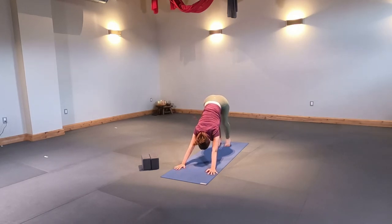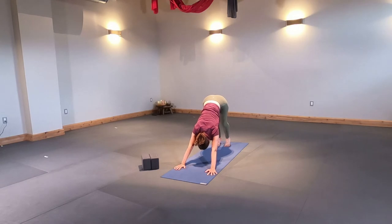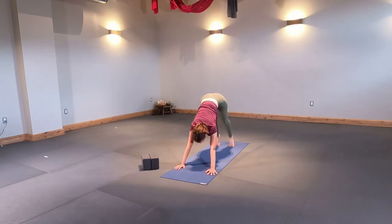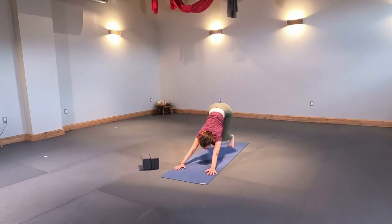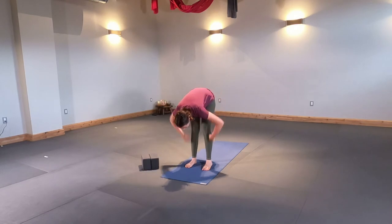into your downward facing dog. Try to press really firmly through your fingertips and the knuckles of your hands. Rotating your biceps to face forward, triceps roll back. And your gaze can either be closed or you can settle your gaze between your feet back behind you. With an inhale, try to look forward, come up high to your toes. Then exhale, bend your knees and tiptoe to the front of your mat for a forward fold.